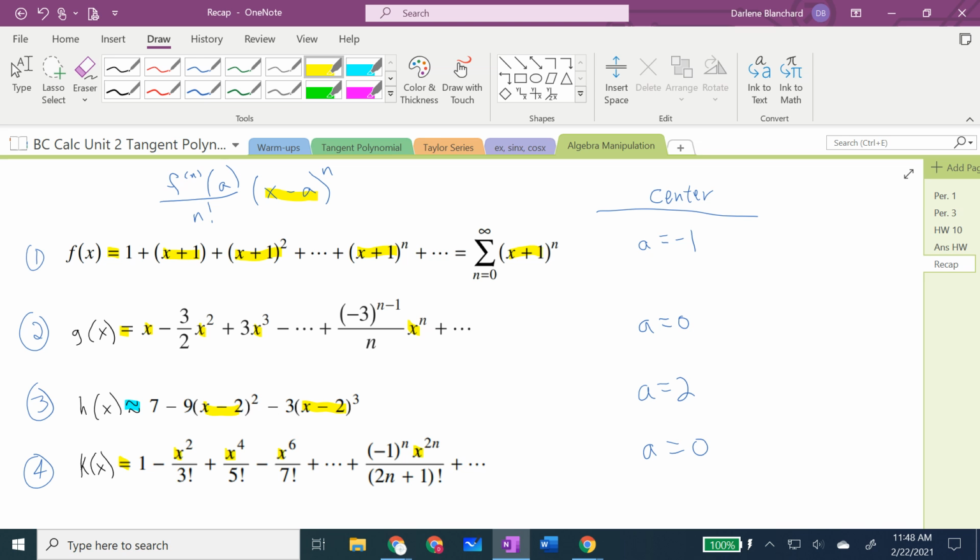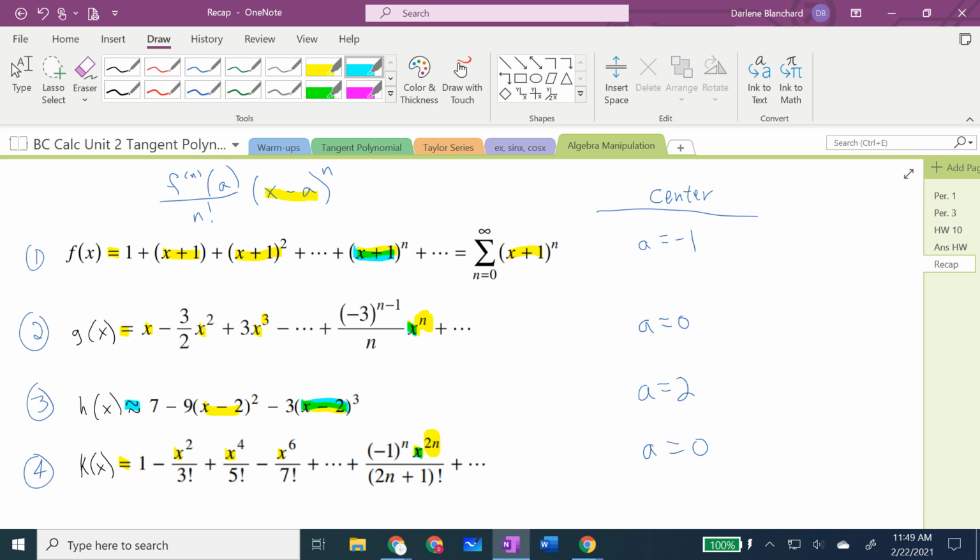So if you have any questions on how to determine what the center is, take a good look right here and see when you're centered at 0, you don't have x plus or minus a number. You just have x with the exponent following right there. Even if the exponent follows a particular pattern that isn't just every single exponent, but there's a pattern to them where it skips some of them, the center is an issue of what's in the base, not what the exponent formula is. You're looking at the base, not the exponent for the center.